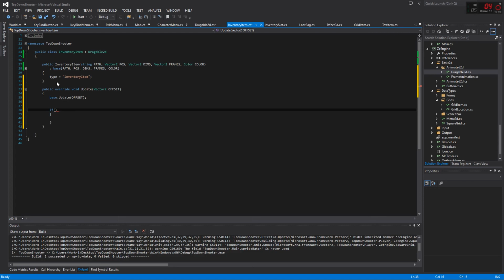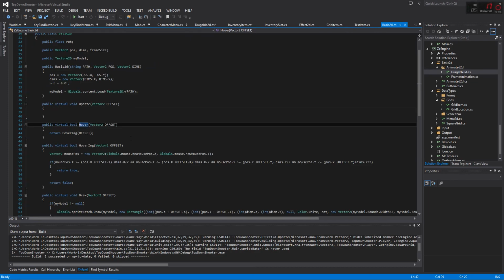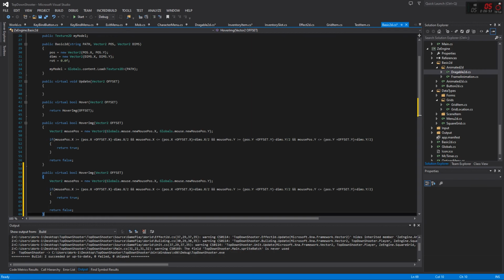The answer to that is we want to know that it was initially clicked on and that the current mouse position is far enough away, whatever we declare that to be, from the original click. Now, the problem we have here is we don't yet have any way of testing first mouse. So if we look at hover, we go to definition, you'll see that we are using new mouse to check this, and there's nothing wrong with that. It's just fine. However, we need to be able to check first mouse.